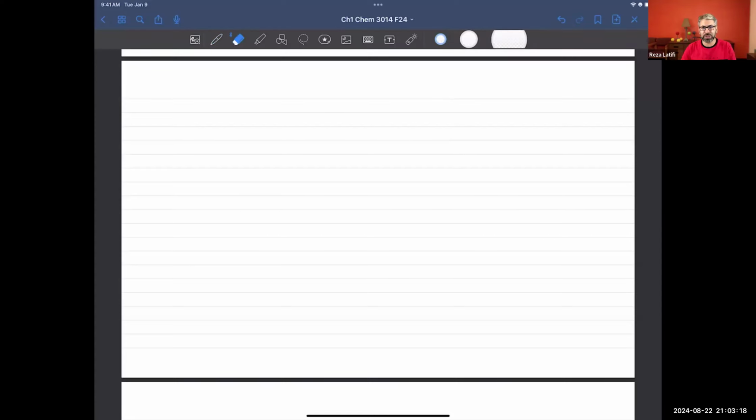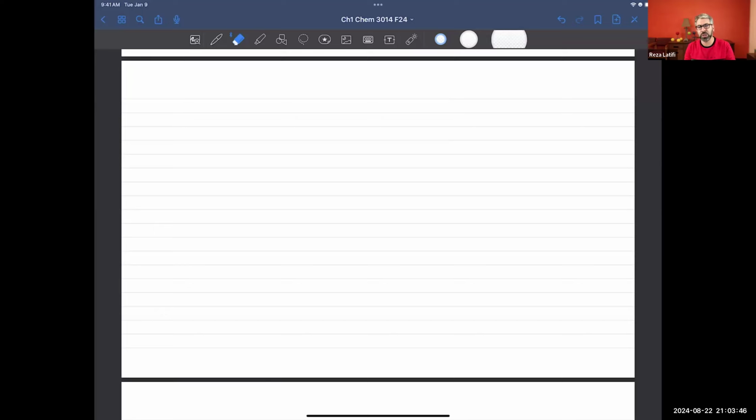So on this lecture, I'm going to keep talking about how to determine whether a molecule is polar or non-polar. Last time we went through linear geometry and also trigonal planar geometry. And after that, we added lone pairs to them, and said what's going to be the hybridization and also whether they are polar or non-polar. And I hope you had the chance to watch that video.